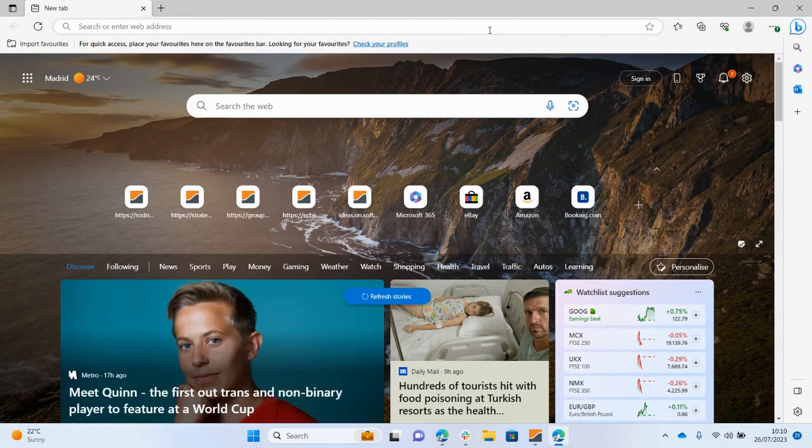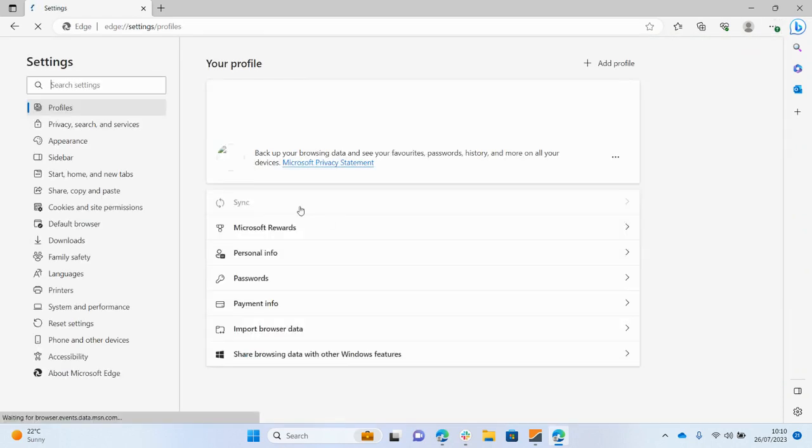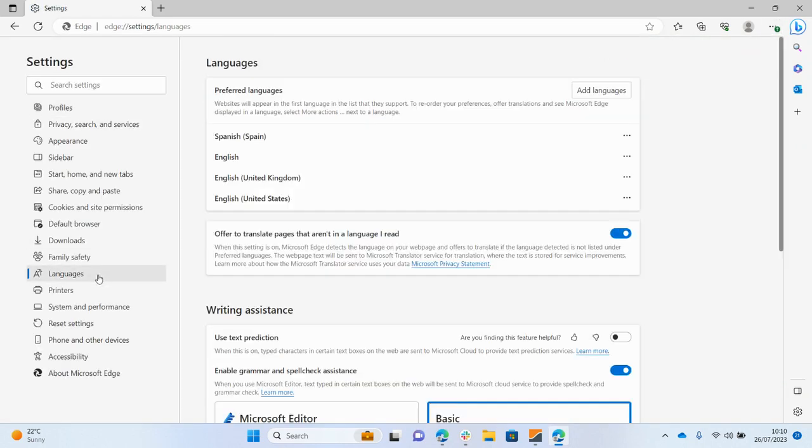Therefore, once we are here on our second profile, we will have to enable language. This is done via going to settings, clicking on the languages, and choosing the preferred language that you would like to test. This can be anything. I would choose Spanish, but this can be anything. And of course, make sure that this is at the top. Otherwise, it will not work.